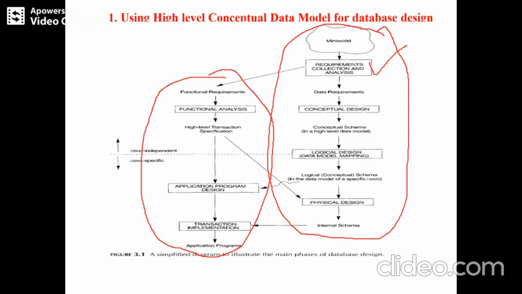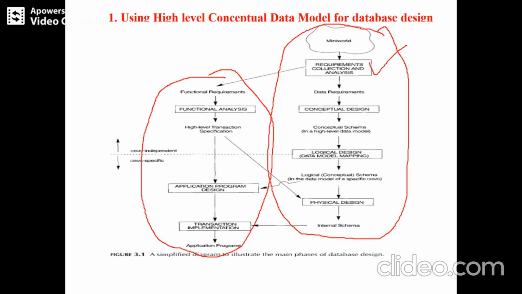The next step is conceptual design. The conceptual schema of the database, we also call it conceptual design or relational data model. The user requirements are converted into entity types in this step, relationships are formulated among the entities, and the constraints are defined for each individual entity type. This conceptual design is formulated using a high-level data model.